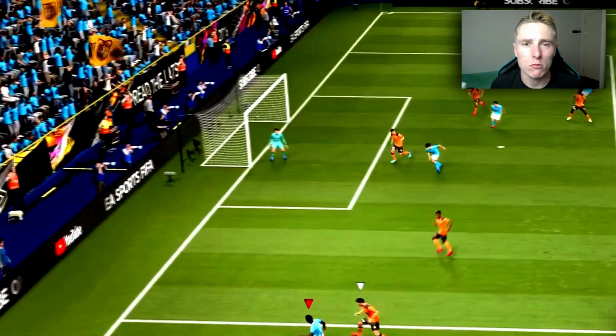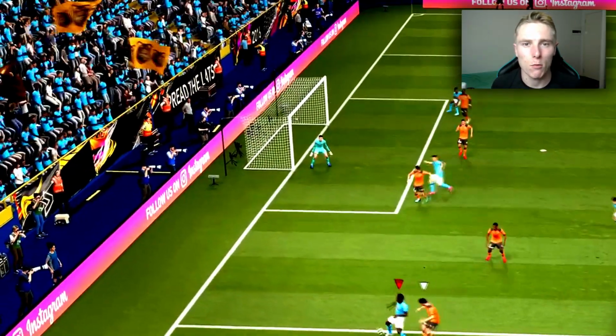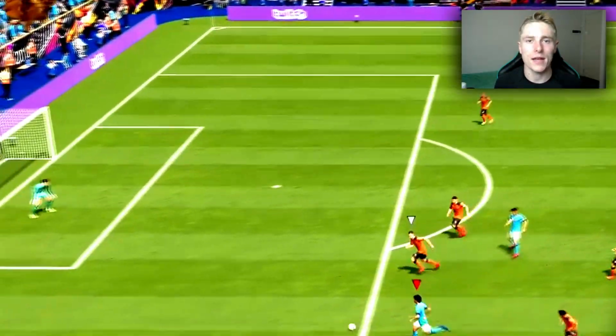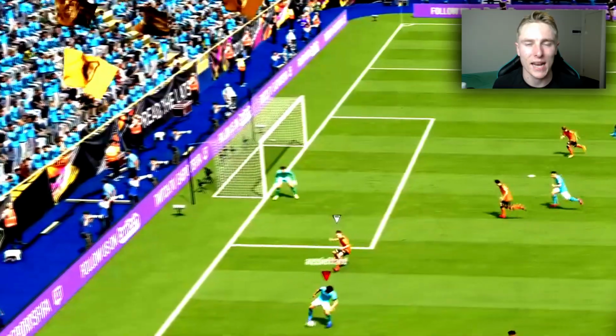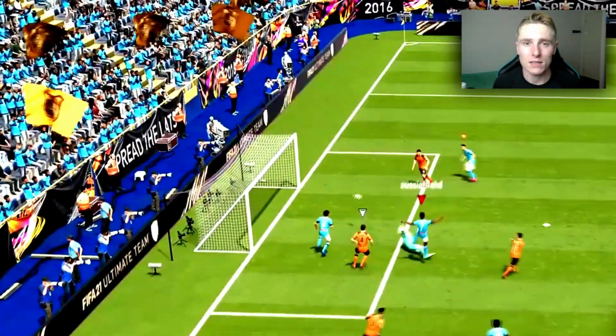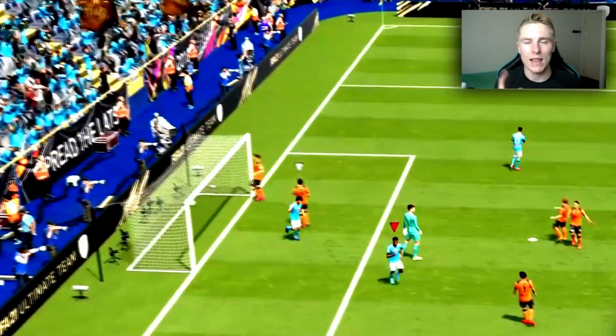For me, driving towards the byline makes it number 1 as the broken mechanic, because I utilise it all the time, and in my analysis of all of the mechanics in the game that are available to us, it definitely makes the top 3 in my opinion. But without further ado, we're going to jump into number 2 of the top 3 FIFA 21 broken mechanics.